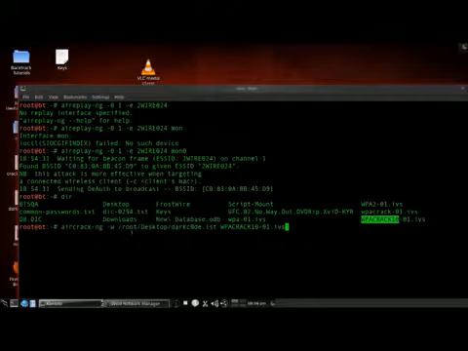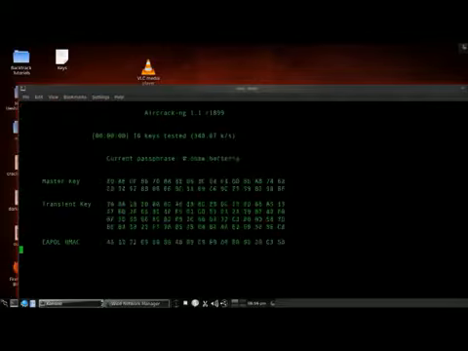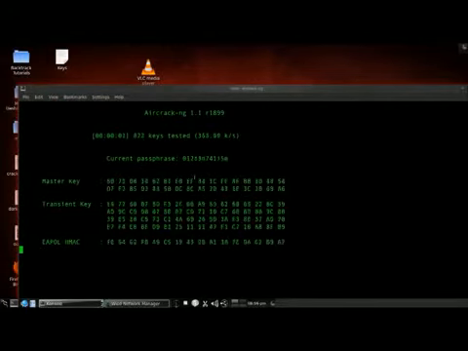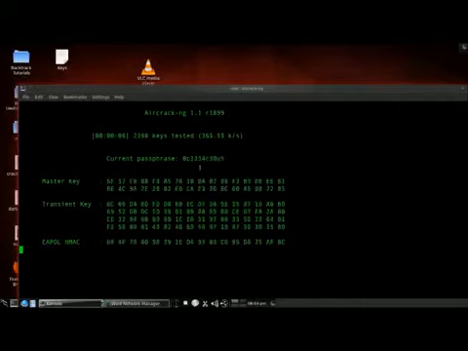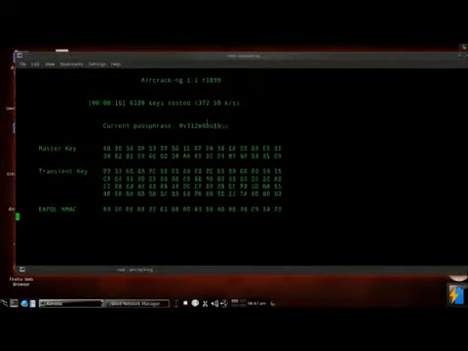Just think of -w as the word list in this case, and also the file that we stored the data in, which is WPA crack 10. I'm going to hit enter, and hopefully this will start its process, which it is. I'm going to stop the video for now because this could take quite a while. So just be patient with it. Let it do its scan, and I will be right back as soon as hopefully it finds the password. So I'll be right back.